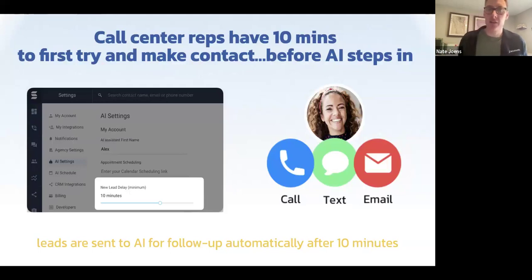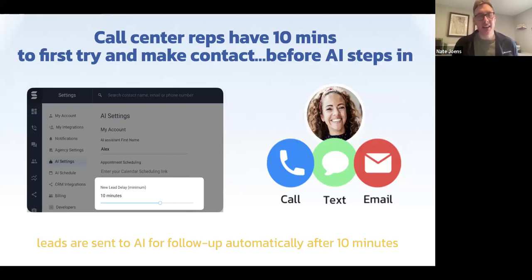So they have call center reps that are taking all those leads from those aggregators. They have 10 minutes to try and get in touch with them. And then AI steps in. Again, AI is Structurally in this case, but there's a variety of other AI tools that are out there. So Structurally lets them have a delay of 10 minutes before we step in. And that's just so that they can try and get a hold of them themselves.